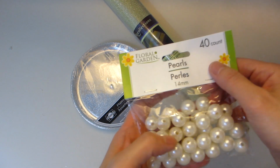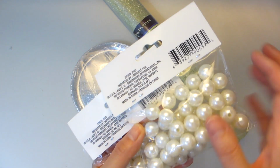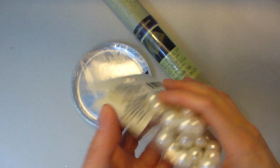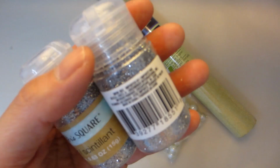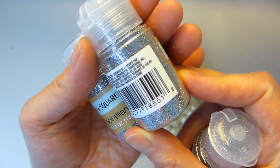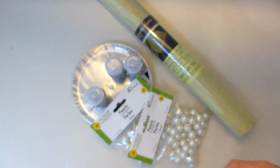It only came in gold from what I could find, so I'll be checking out another Dollar Tree location for a silver version. Then I picked up some additional pearls. These are loose pearl beads, and some bottles of silver glitter. You know, I like to use the silver glitter in a lot of my projects. They always come in handy, so can't wait to use those as well.